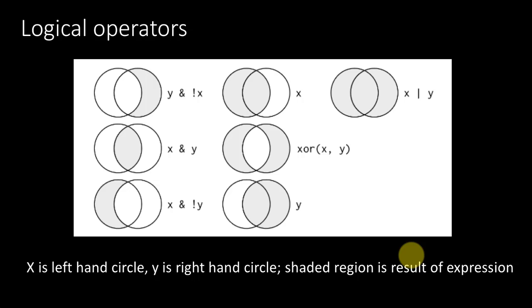These are all the different logical operators that exist in general. This is just general logic. In all of these diagrams, the circle on the left represents x, circle on the right represents y, and the shaded region represents the result. So here we are saying y and not x, meaning think of it as the area that belongs to y, which is the second circle, and does not belong to the first circle. So what is it that belongs to y but does not belong to x is this shaded region.